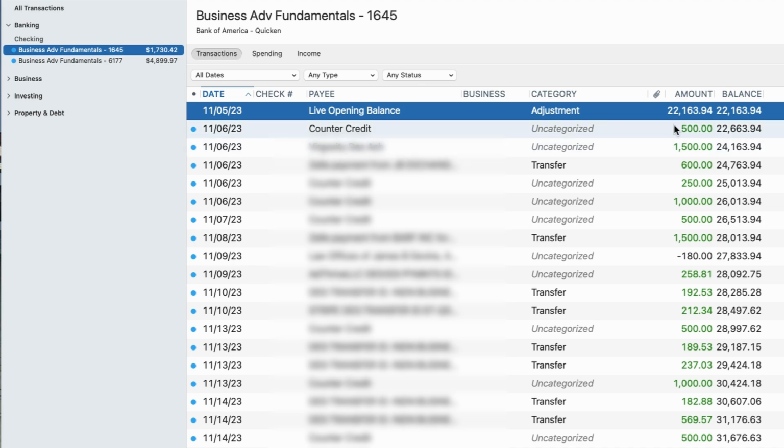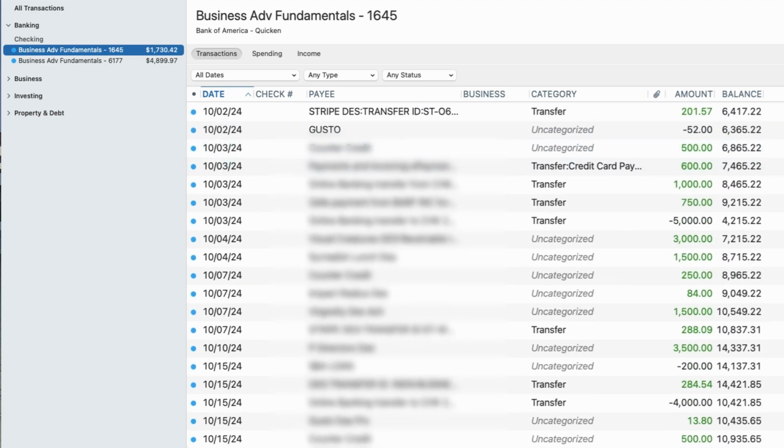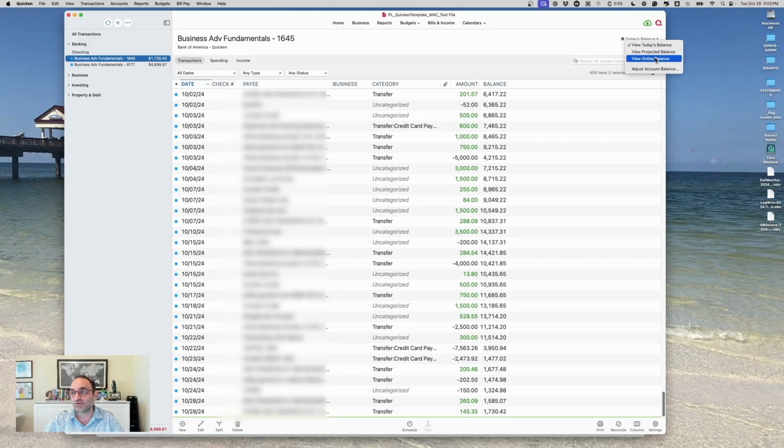And then from that day forward, all this stuff happened, and that leads down to today's online balance, okay? Which is this. We always want Quicken's balance, which is noted here as today's balance, and those two things to equal each other, right? We want Quicken to reflect reality.